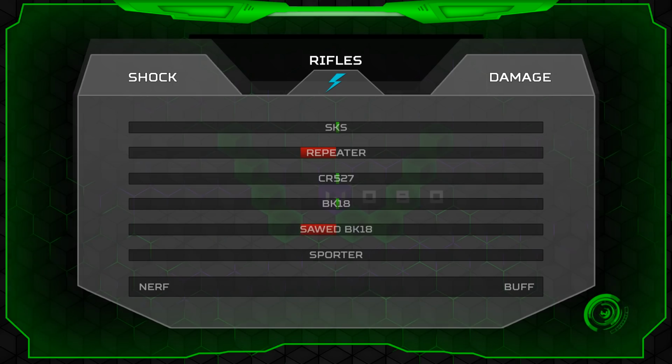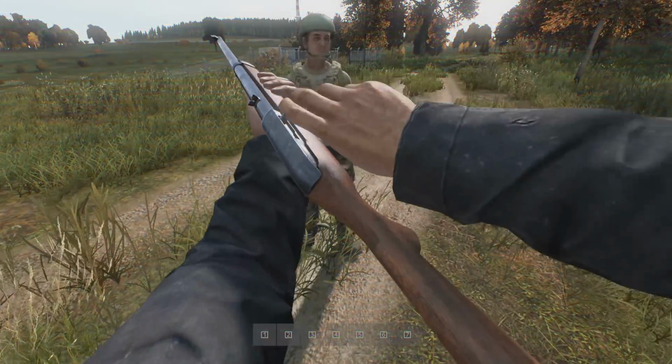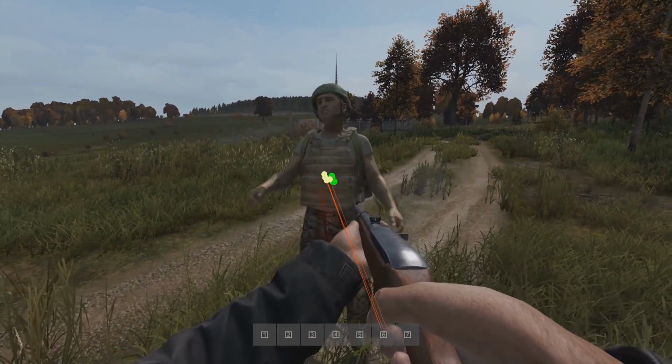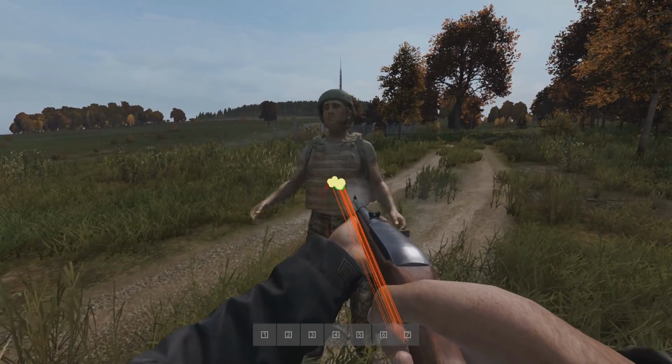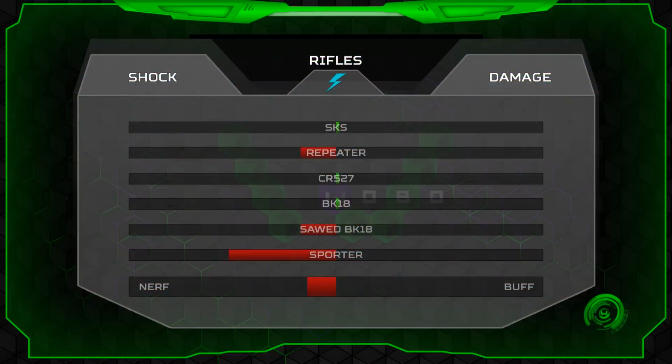Cool. On the other hand, a weapon that got a big nerf in this patch is the Sporter 22. In 1.11 it did 25 shock damage per shot, now it does 20, so against the plate it does 9 damage per shot, 9 shock damage that is, so it would take 9 shots to KO a player, or nearly the entire magazine to kill them.